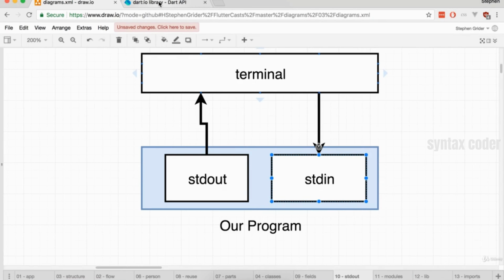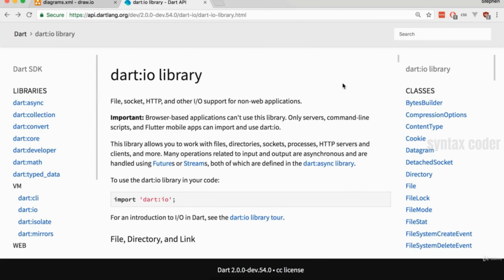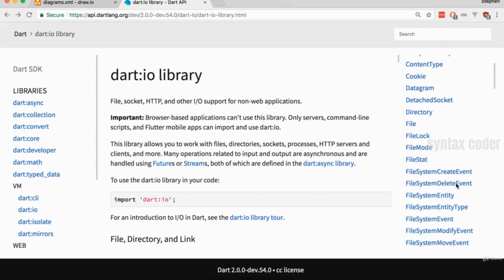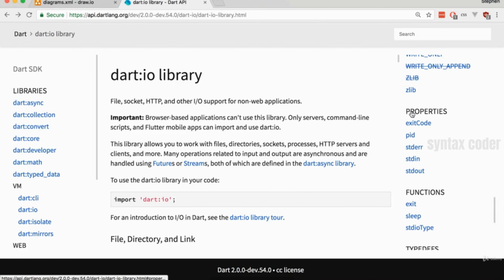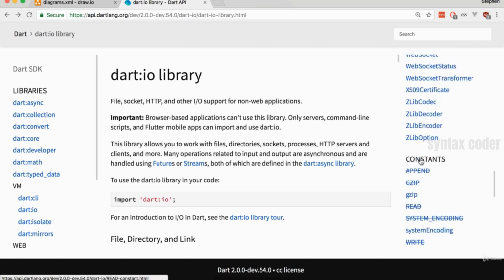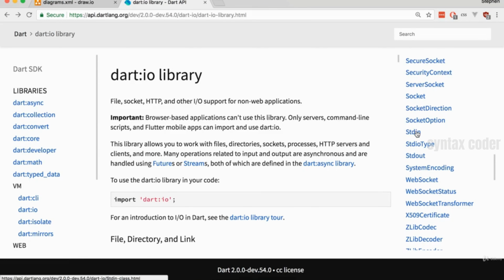As usual, let's very quickly open up our I/O documentation and take a look at standard I/O. Now, first off, let's go to the very bottom of the classes section over here. You'll notice underneath the properties section, we see that there's a lowercase stdin right here as well. So just like with standard out, this I/O library automatically created an instance of standard in for us. The same thing is true of standard in as well. So this is an already created instance of the stdin class. So that's the property right there. If we scroll up a little bit, we'll find the stdin class documentation right here. So we'll take a look at that.